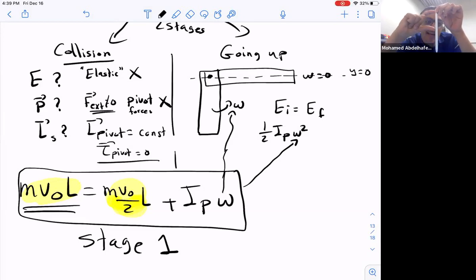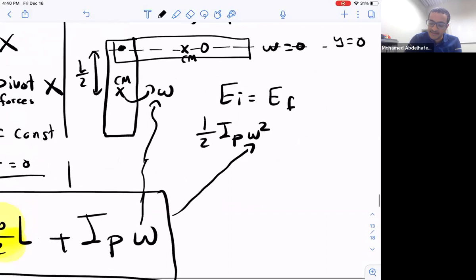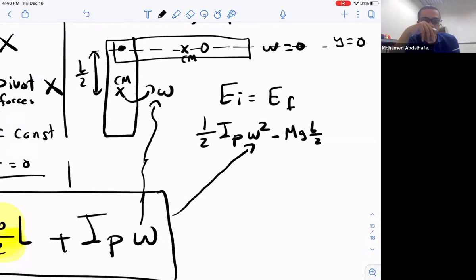So gravity is acting at this height. A common mistake is to pick the total height of the rod as if this is the total MGH. No, it's all about just the center of mass. The center of mass is the effective place for gravity. So that's why initially the center of mass was here at L/2. And finally, the center of mass is here at 0. It's all about the height of the center of mass in MGH. So the initial height of this rigid body with this reference is minus L/2. Why minus? Because it's below my reference. That's the initial potential energy. That's kinetic from rotation, and that's potential.